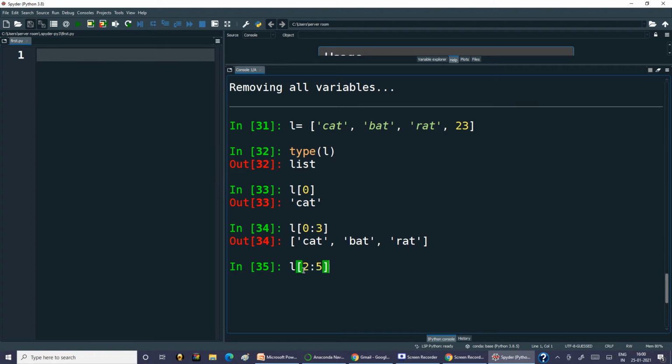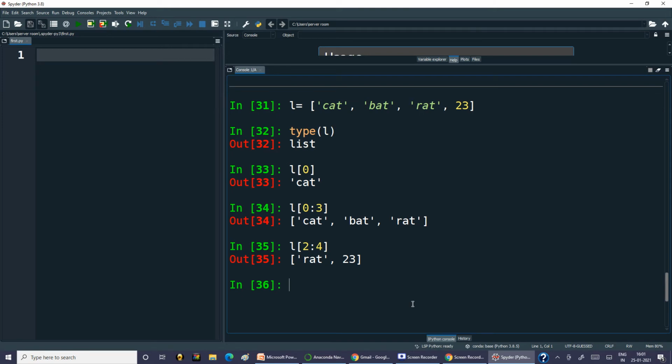That means 2, 3, 4. So it is 0, 1, 2, 3, so 4 is not there. So I take it 4. So L 2 to 4 means 2 and 3 only. So 4 will not be displayed. You remember this. So these two are displayed. One of them is an integer, which is a member of this list. Another is a string. That is possible.